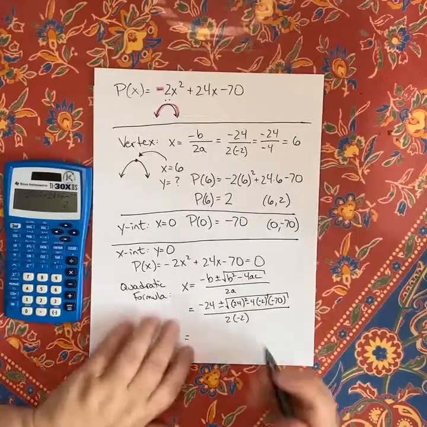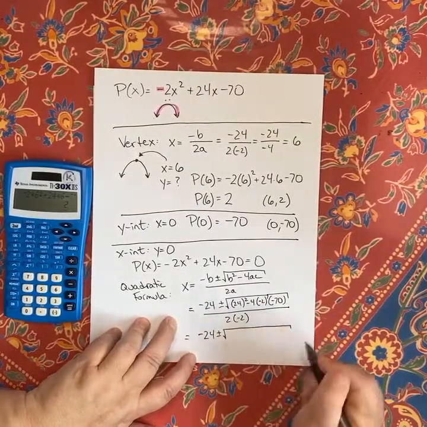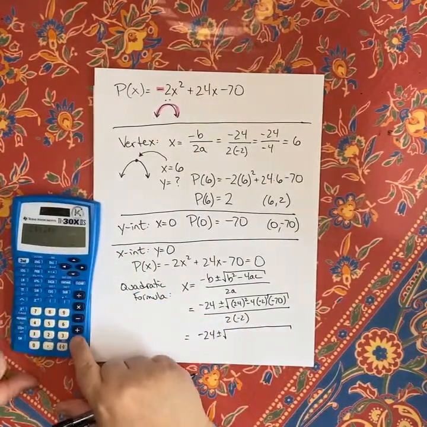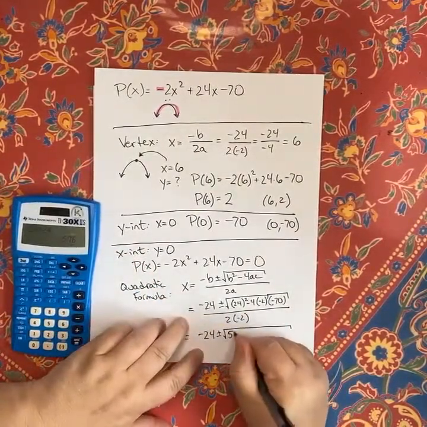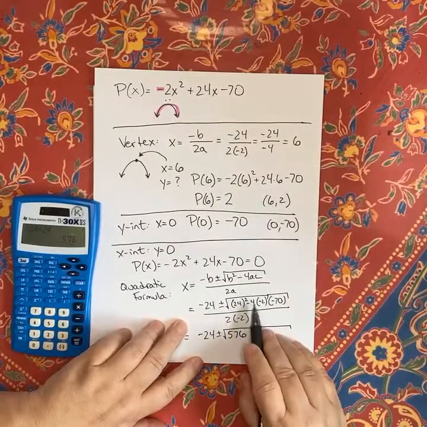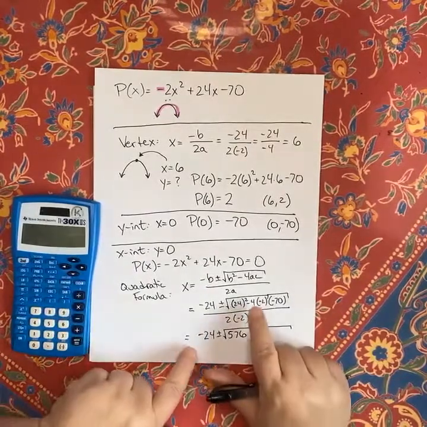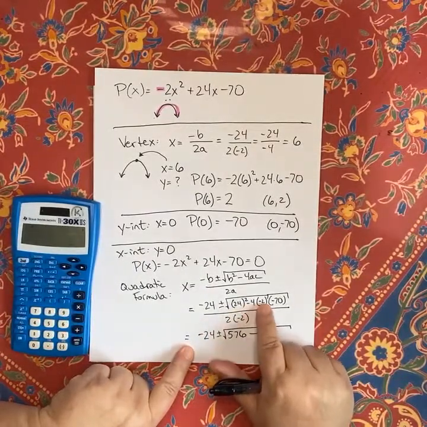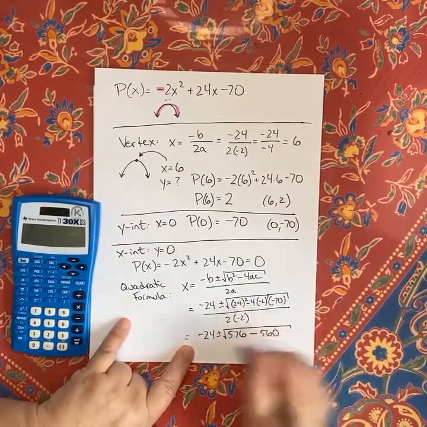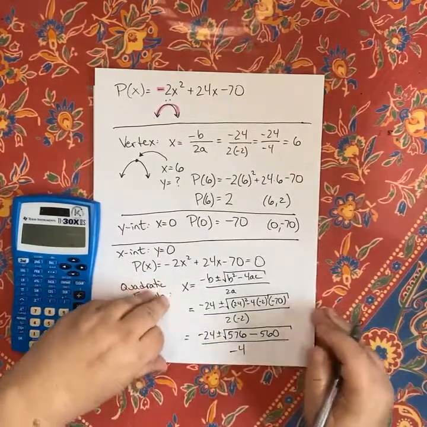Okay, so if I multiply this all out, negative 24 plus or minus the radical of 24 squared, which is actually one of the ones that comes up a lot. It's 576. And if you do a lot of math, you'll just memorize that. I've got 3 minuses, so this is a big old negative. 4 times 2 is 8, times 70 is 560. Or you can use your calculator, all over negative 4. Okay.